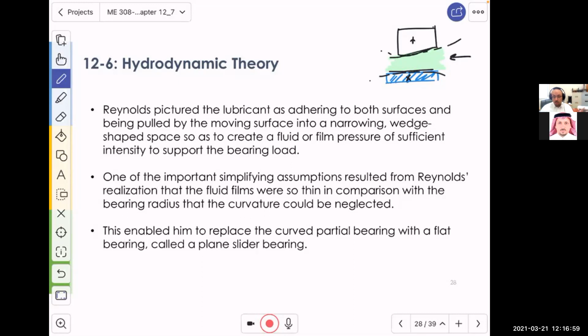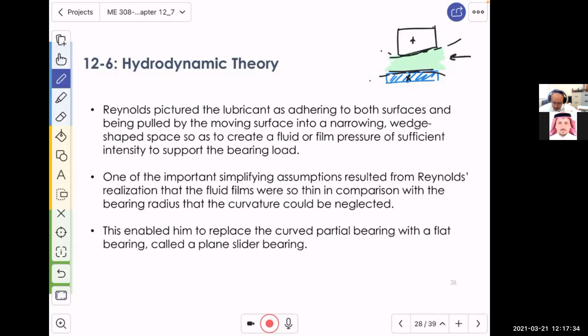And by making it a straight line, things go so easy. And imagine, surprisingly, I am almost confident about this, that if somebody today were to do what Reynolds did by computer and assume that the curvature is there, the difference in the result would be so negligible. So you just do a lot of work, but you get almost the same result. So that's why he made it straight. So the curvature is gone, okay?